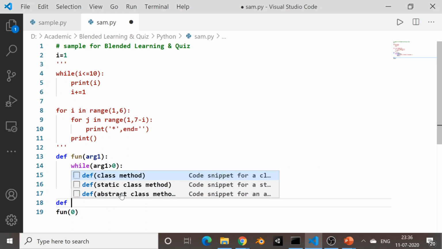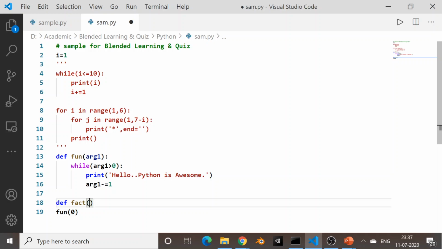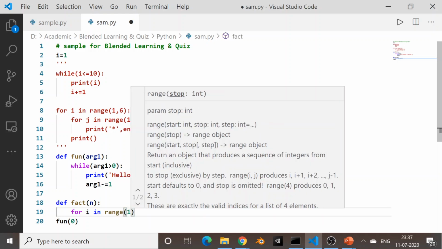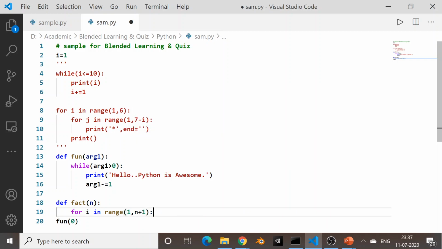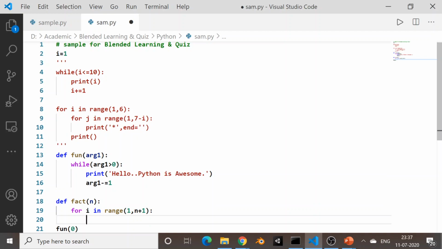So for example, if I have a function, say factorial, which is going to give us the factorial of a given number, that can be done by making use of a function. So for i in range 1 to n plus 1, we want a product.